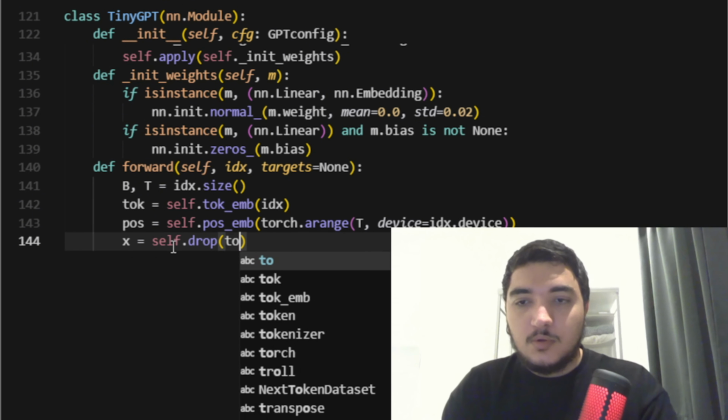Then we'll make x equals self.ln_f(x). This will be the final norm.